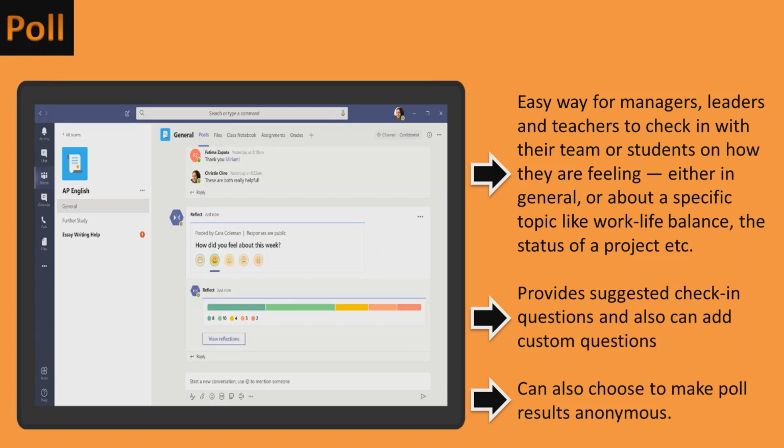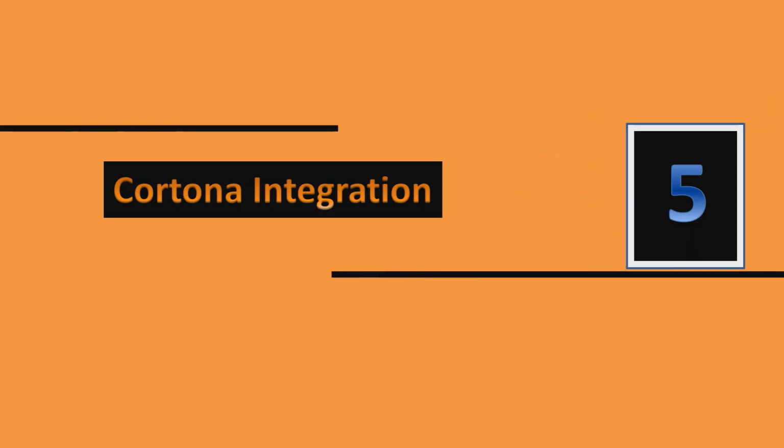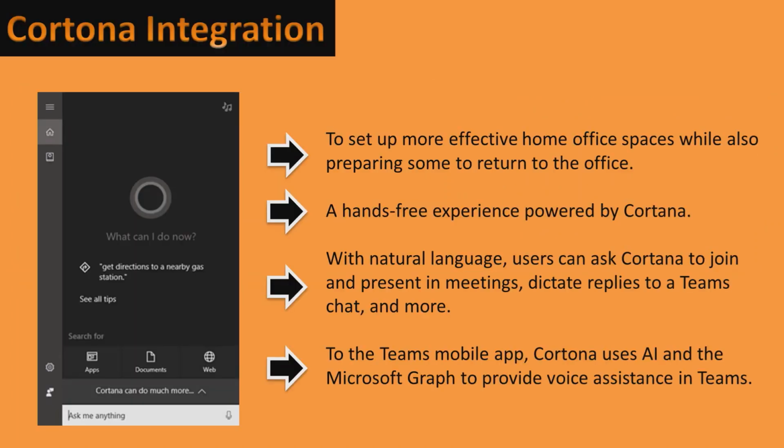The next one is Cortana integration. Cortana is the voice assistant in Microsoft. How is it going to help in Teams? We are talking about a hands-free experience. You can call your Cortana voice assistant and say join this meeting or reply to this chat. All these things are possible, and it is getting integrated with the Teams mobile app as well.